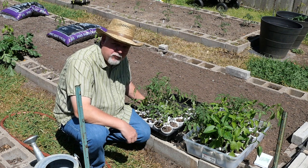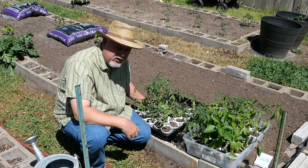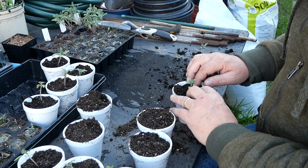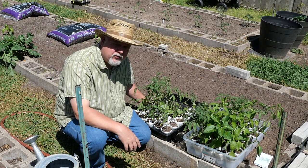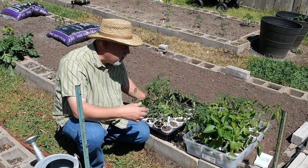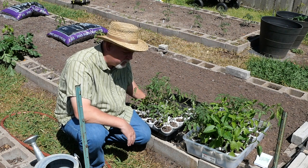Here are all my starts from this year — the ones that did not make it into the garden beds. These are the extras, the backups, the bee team. If one of the plants in the bed fails, I've got something to plug in in its place. But I'm not going to waste all these. I'm going to put some of them in pots and containers, and that's one way you can extend your garden production. You don't have to limit yourself to in-bed production. I'm going to pot up some of these peppers and really enjoy a good diversity of peppers this year.